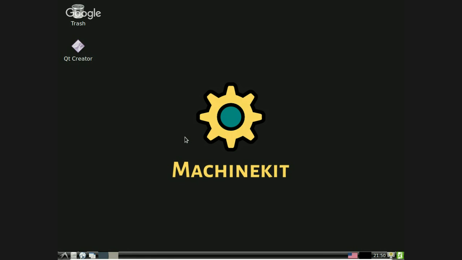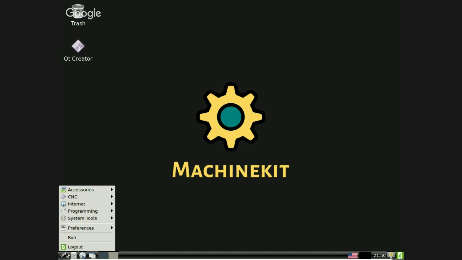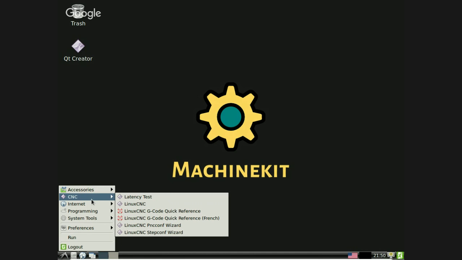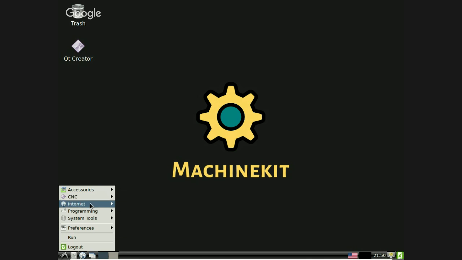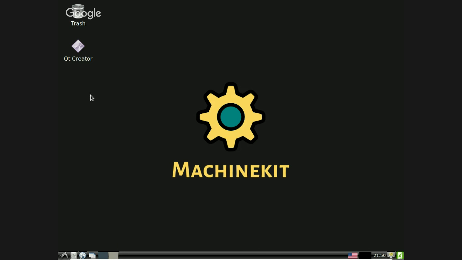When you're done, you get this VirtualBox. Looks like this. It has an LXDE desktop environment on it. It has Machinekit installed. It has Qt Creator installed. Okay, it obviously does not have Emacs installed. I've installed that myself, but that's what you get when you have the Vagrant form running.